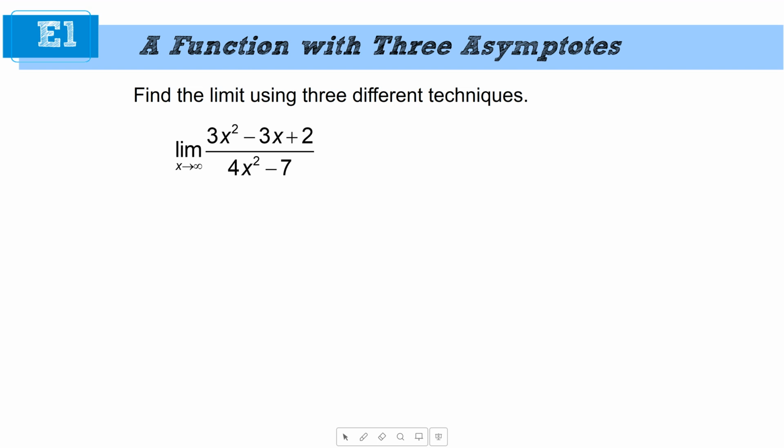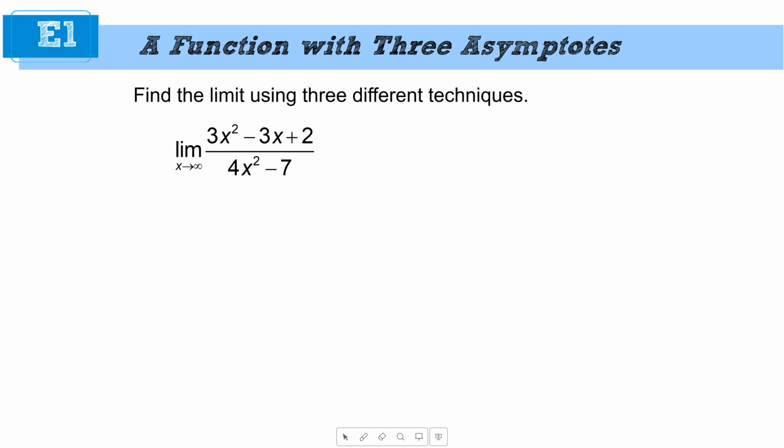Well, you could plug and chug, but since it's infinity, you can't really do that. You can, but it requires a little bit more work, which you probably don't know, and I'll get to that later. What else could you do? That's one of the 3 techniques, which I'll come back to. What are the other 2? Graphing. Beautiful. Good. Any guesses on the 3rd technique?